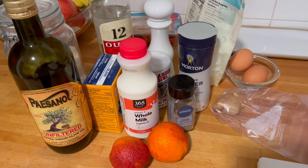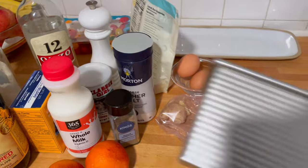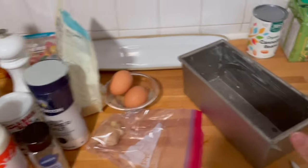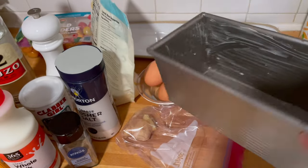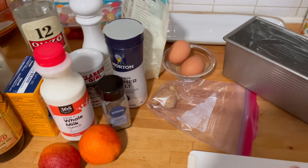Basically this is super simple. It gets baked in a loaf pan and then you glaze it. I've already buttered the pan, even though it's nonstick. This is a Pullman style pan that's supposed to be nonstick without you having to do any greasing, but I decided to grease it anyway.